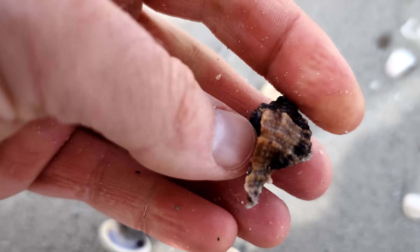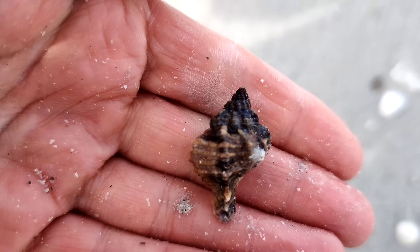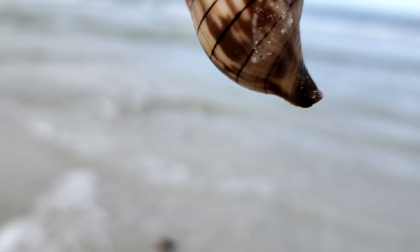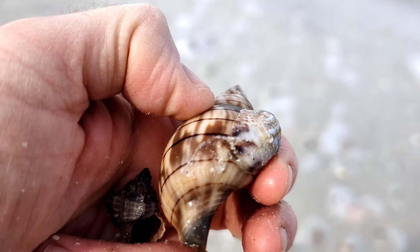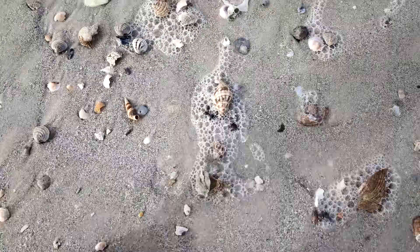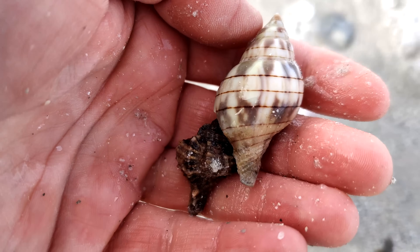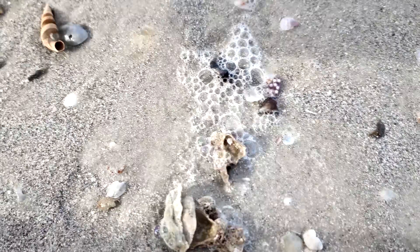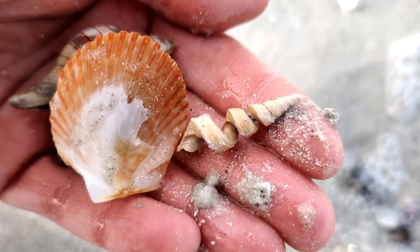A couple things here — a nice little gorgeous deep-colored apple murex, and right next to it a gorgeous, absolutely beautiful banded tulip with no one home. Look at that. There is a slipper shell on it, so I'm going to leave that. But we have another one right here. So we've explored the beach side here at Paso Grill. I'm going to go back over to the bay side and give it one last look through in those rocks and down along the bay to see if the incoming tide has washed anything new.